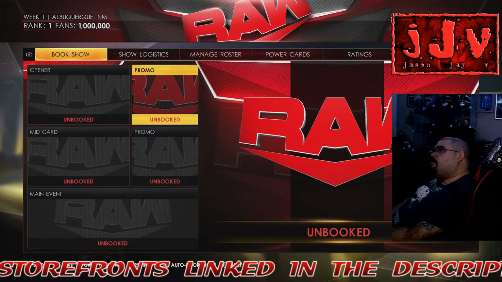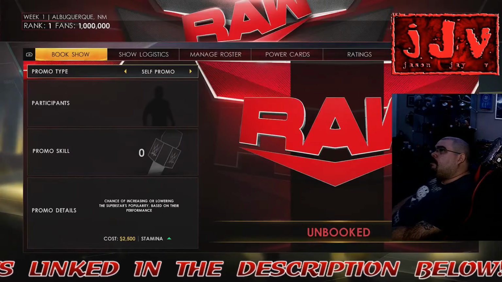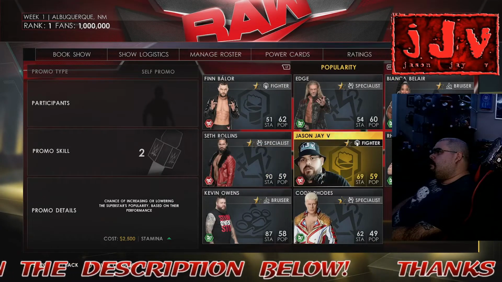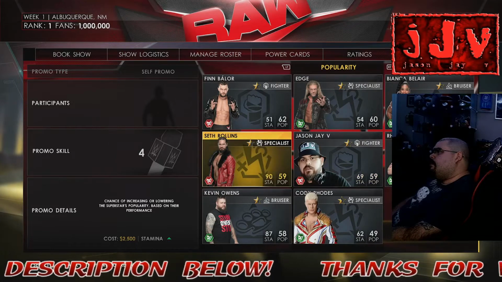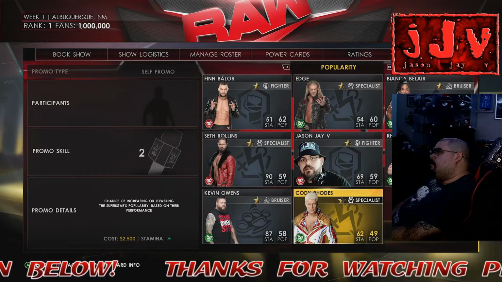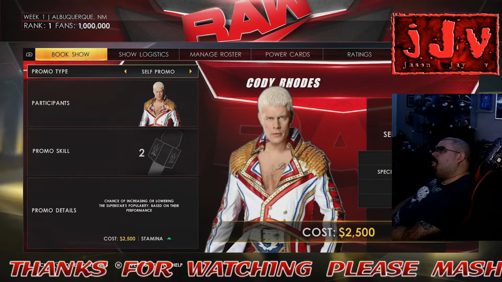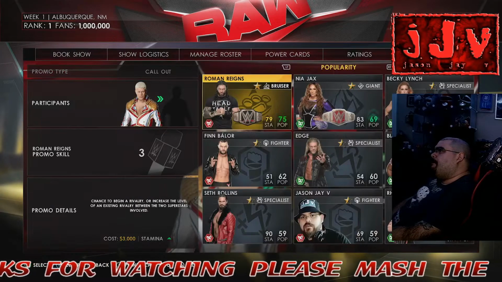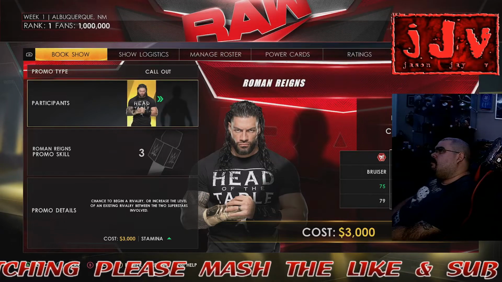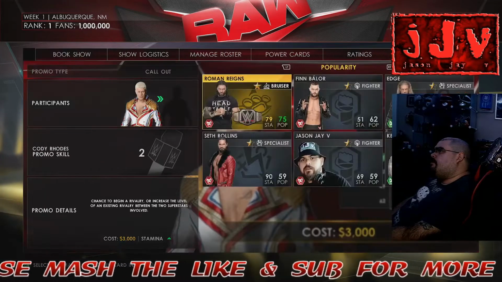Okay. Let's see. Let's book a promo. Participant. Let's make it Cody. Cody's a babyface. And he's gonna call out Roman. Wait a minute. So Cody calls out Roman. There we go.